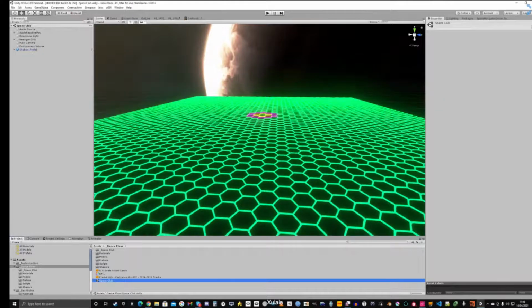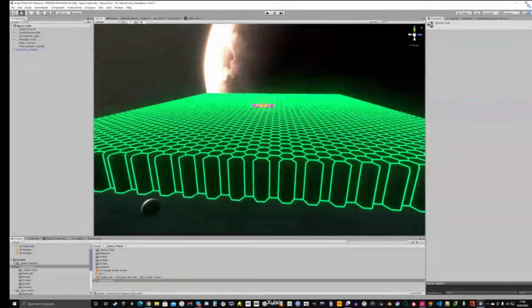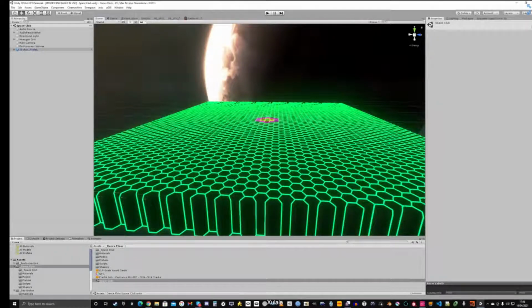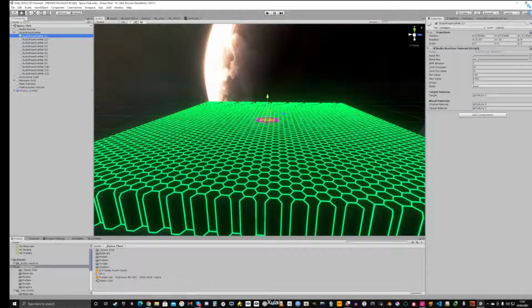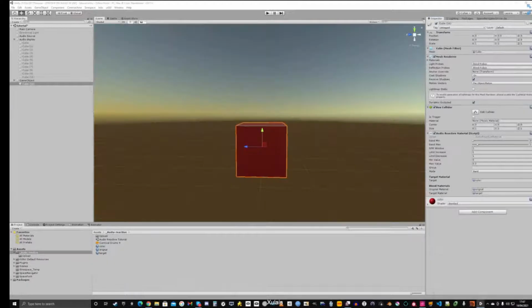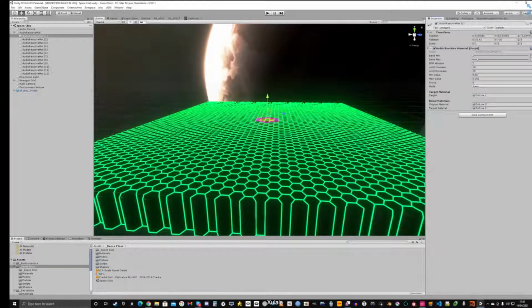Now this one's actually changing colour. And hexagon grid, audio reactive material. Here we go. That's what I did. Okay, I wonder if, can you copy components from one Unity to another? I don't know. Let's try. No, you can't. What I'm going to have to do is move that onto another window and look at it on the fly.